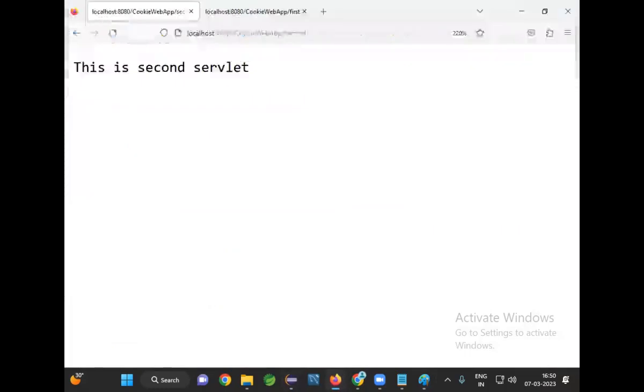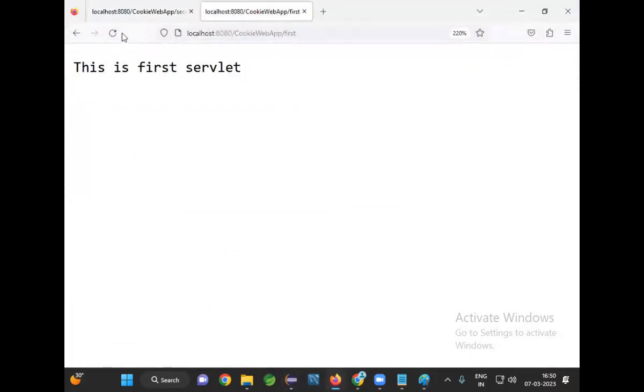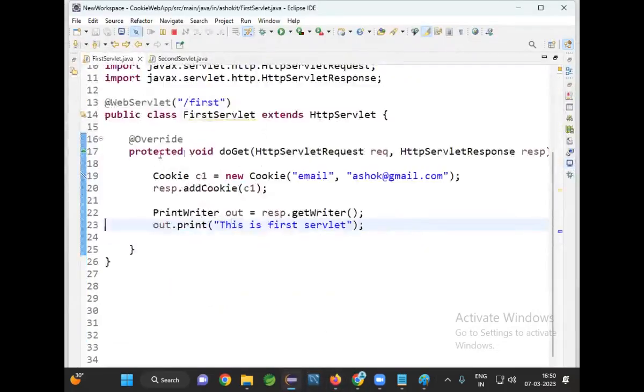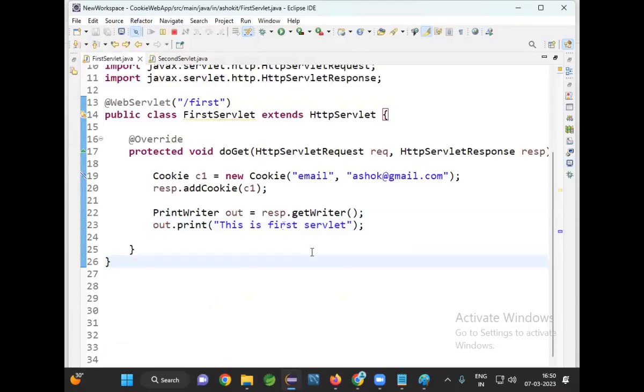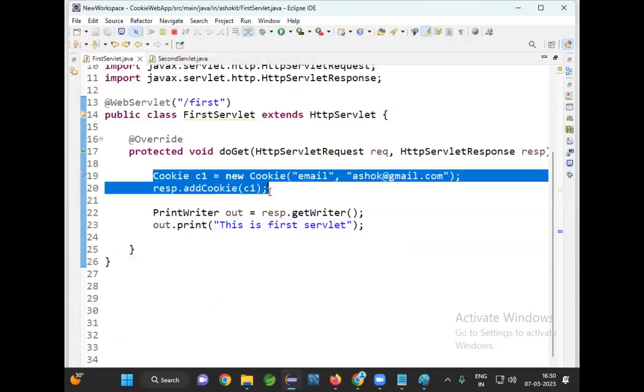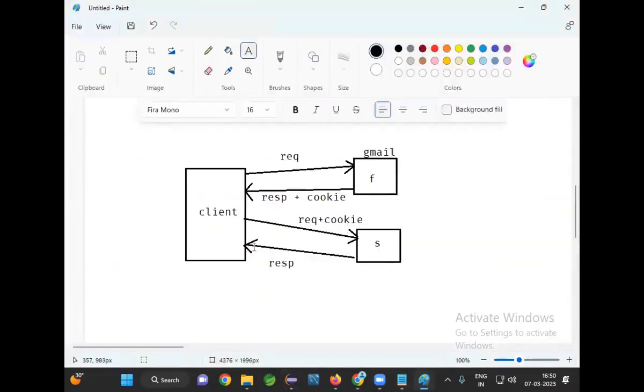When you send the request for the first servlet, it accepted that request because there is no conditional check here. Directly, it takes the request and creates a cookie. It sends the cookie to the browser. Whenever you send a request for the second servlet, the cookie is also sent to the server. As the cookie is present, it processes that request and sends the response to the client.